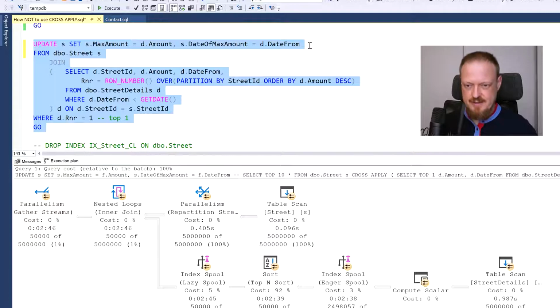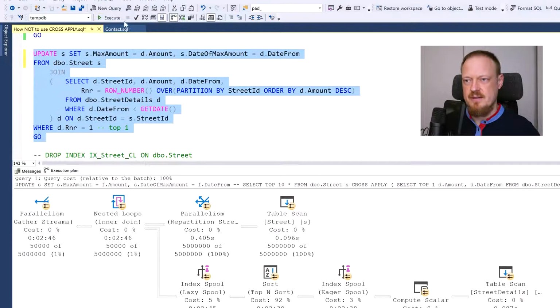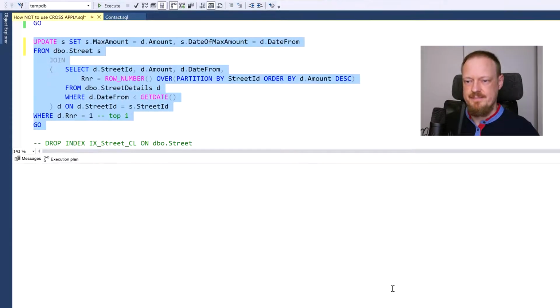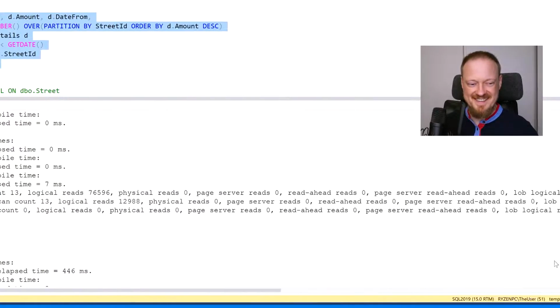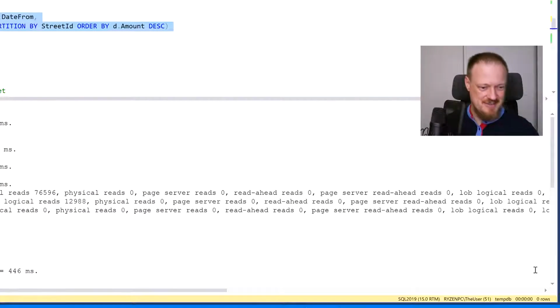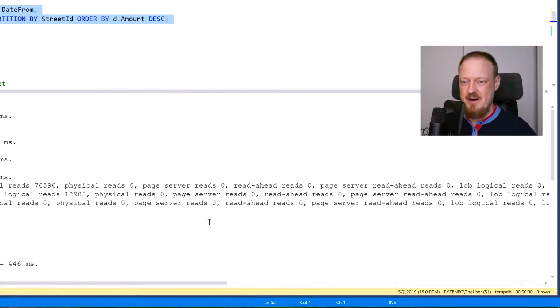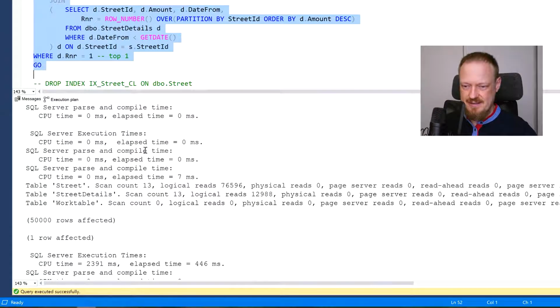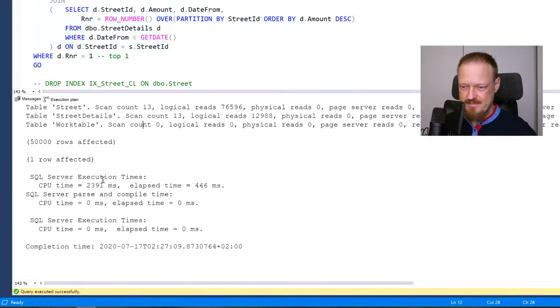First, let's see, execute, finished. Finished in 0 seconds. Can you believe this? 0 seconds. I mean, it's not 0, it's less than 1. But how much? Let's see, it is less than half a second, 400 milliseconds. CPU time is bigger, but it was a parallel query, so clock time was super small.